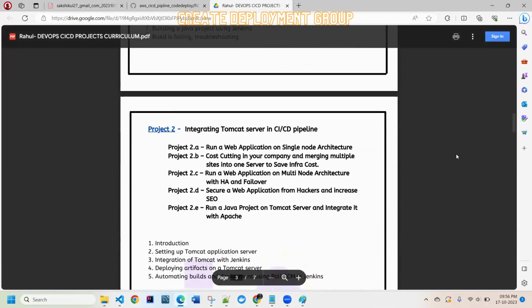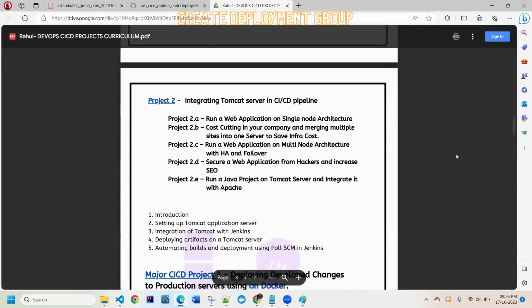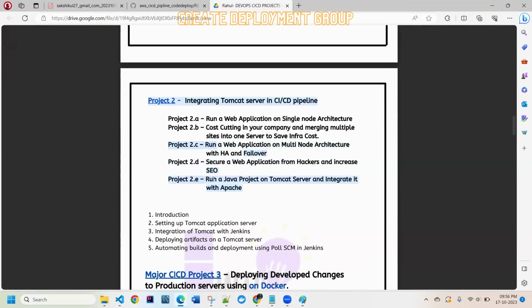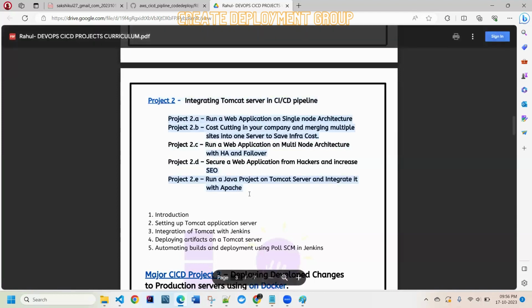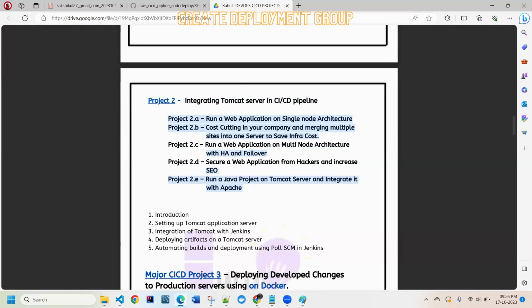Okay, in 2.C, run a web application on a multi-node architecture with HA and failover. Okay, these 5 projects are very important. We do not play with these 5 projects. These 5 projects will help you understand what a proxy server is, what HTTPS is, what load balancing is, what a single node class application is, and how you can merge multiple websites into a single website.